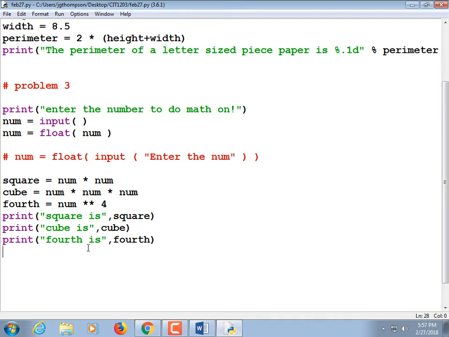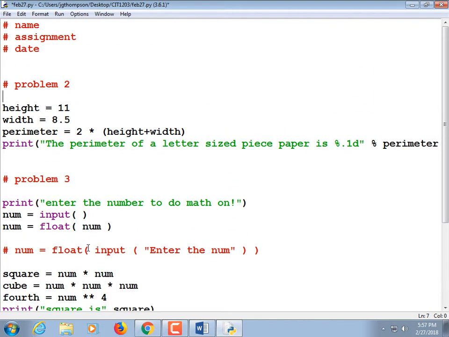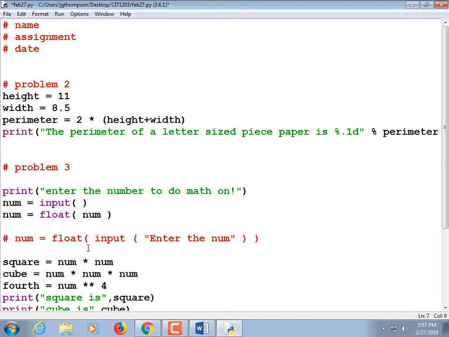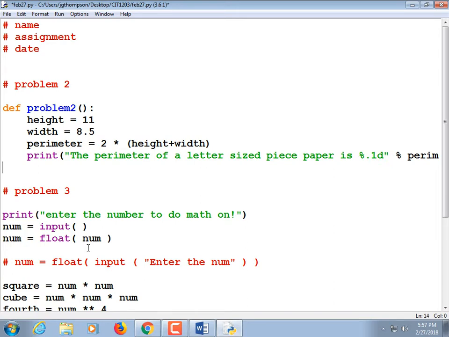Okay, so what I want to do is turn these into modules. Sorry, I'm using the word module. Been teaching too much fundamentals where the book calls them modules constantly. I'm going to put these into functions. So def problem 2, or even P2 would work, colon. And all of that stuff needs to be tabbed over. And if you feel like putting a return statement at the end of it, great.